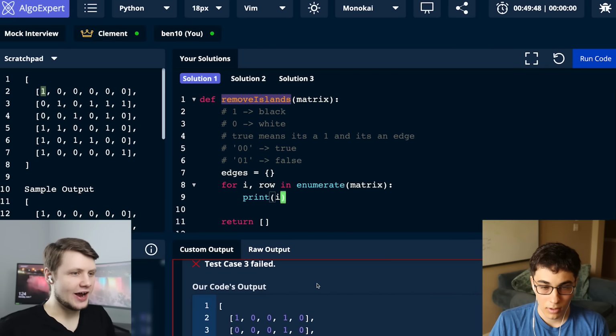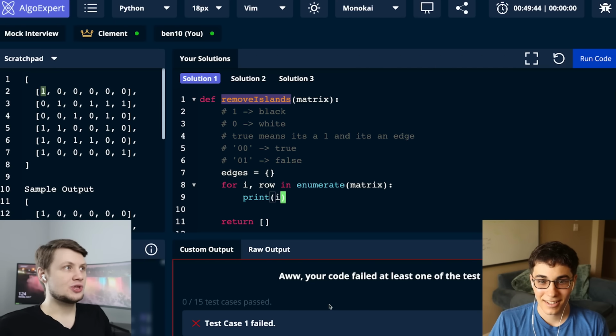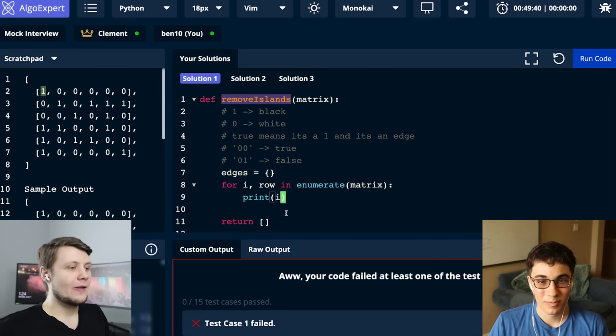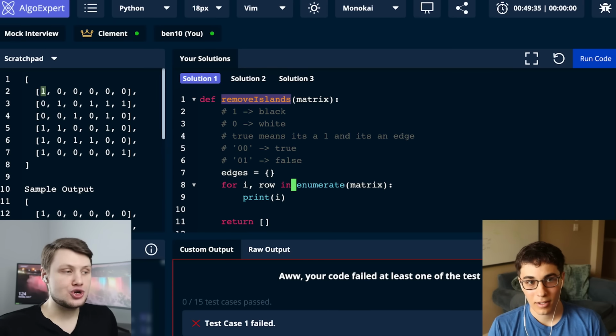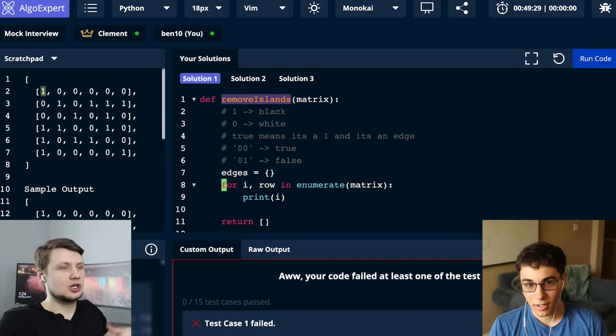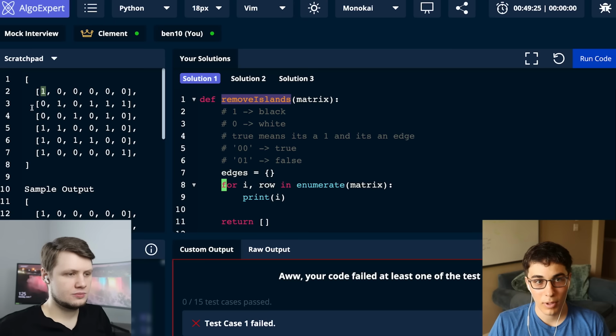Ben, I don't mean to interrupt you in the middle of your thought process, but when you say you're going to be going through these inner rings, I understand that, but walk me through what you do when you're at ring number 2, the second inner ring. What information from the first ring is going to suddenly be relevant to you? Well, I know based on the outside ring which ones they're touching. Okay. And so I'm going to use the computed edges.